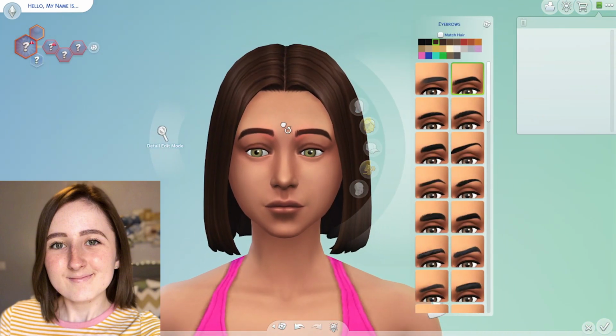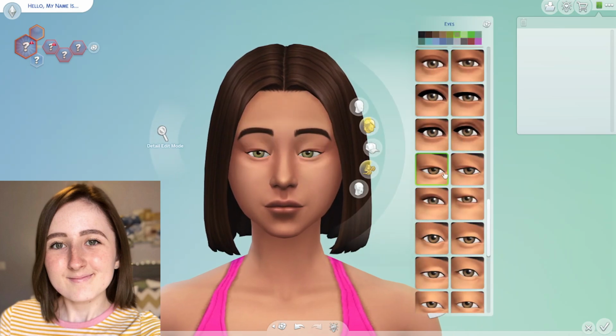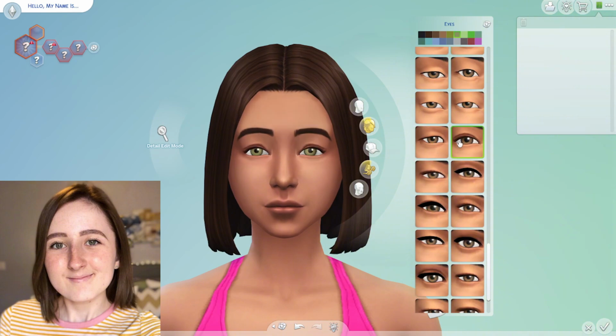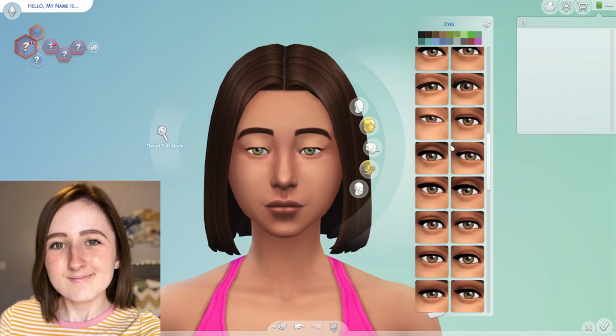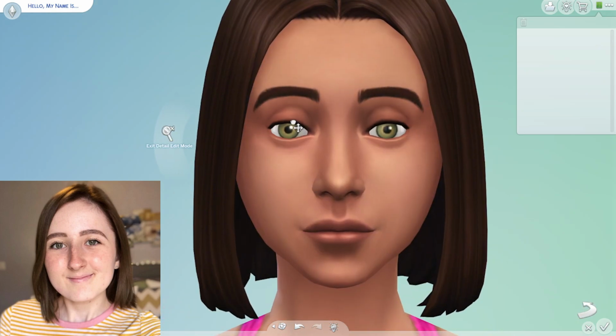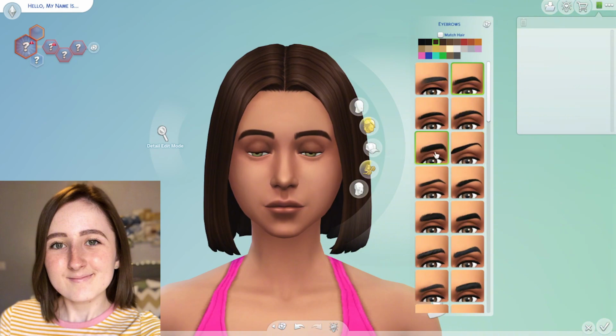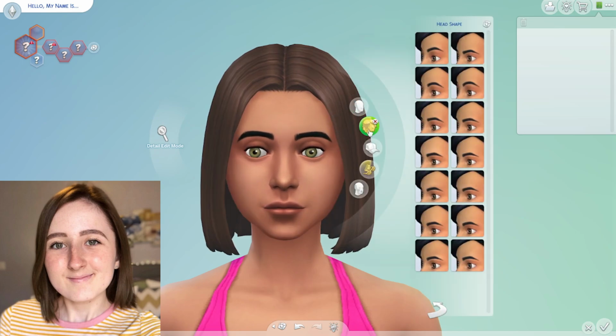Now I go back and forth with the eyebrows a lot of times, and I am not even happy with the end result, but I'm not using CC, so that is why it was a bit harder for me to get the exact perfect one, if you know what I mean. These eyes were just too big and round and did not look like her at all. And I'm back on the eyebrows, like I said.